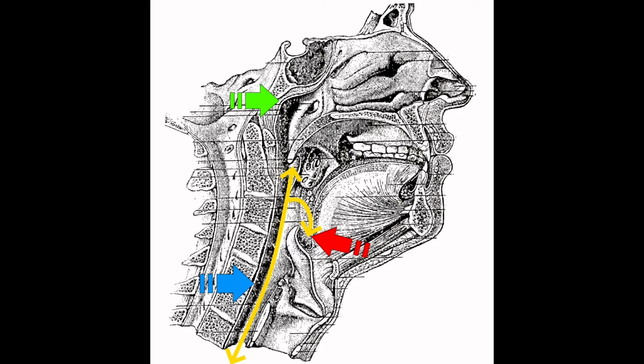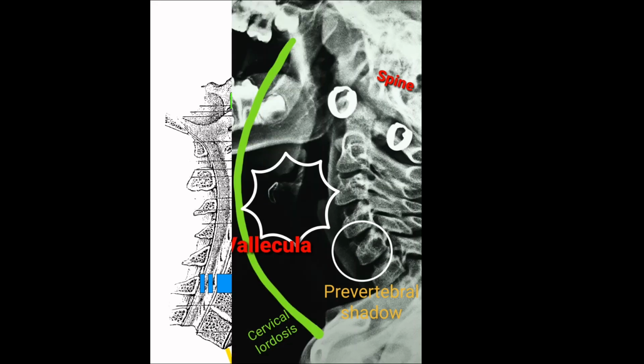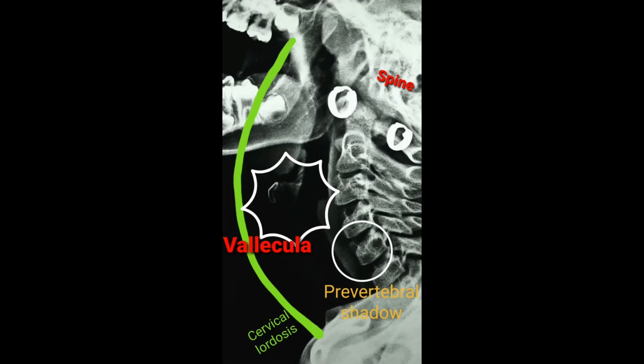And the airway, which contains air and casts a black shadow on the X-ray, has been marked with a yellow arrow. And finally, the adenoids, which is the nasopharyngeal tonsil, is marked with a green arrow at the roof of the nasopharynx. These are the three key areas you must look for in an X-ray of the adenoids. Let's look at all these structures on a real X-ray.